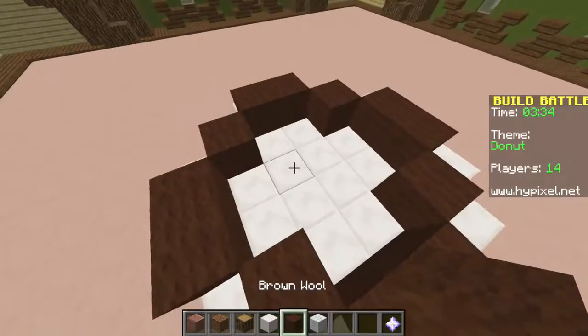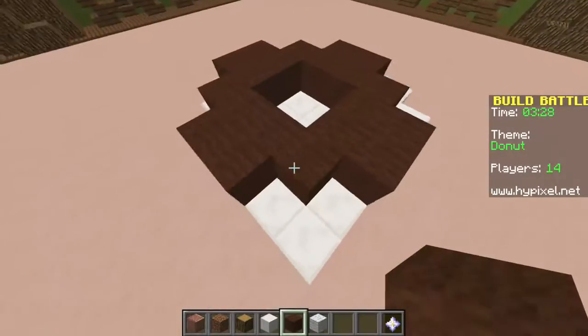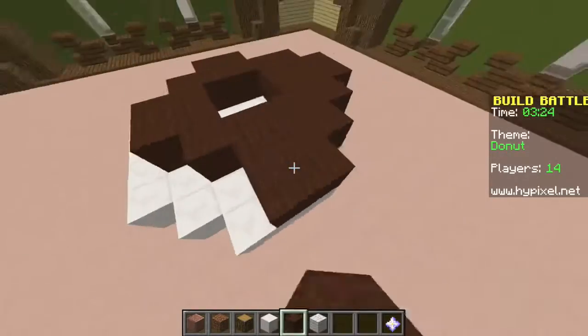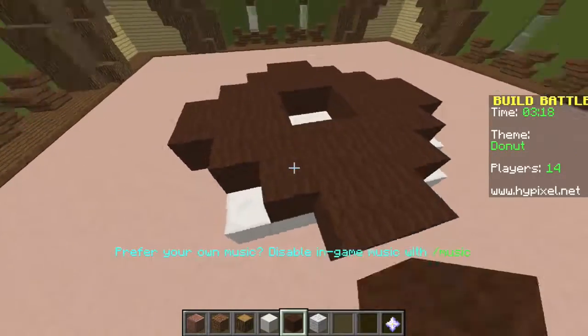Okay, so yeah, is that too big of a center, though? Maybe it should just be a square center. And then the outside should be round. Yeah, like that. Okay, let's go and do this. Make this a round donut. Hurry, Chad, hurry. It looks like 3.5 minutes. Like, oh, you're going to have more than enough time. But really, it goes by really super quick.